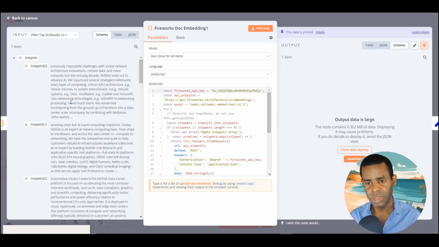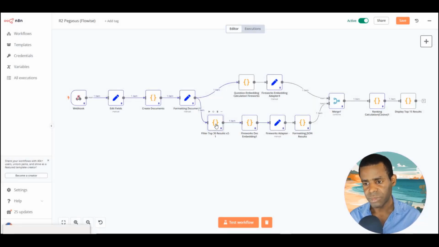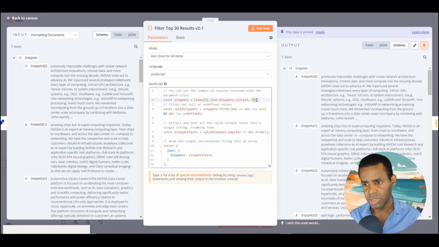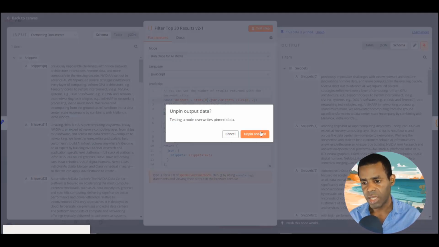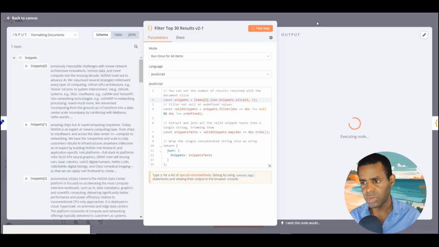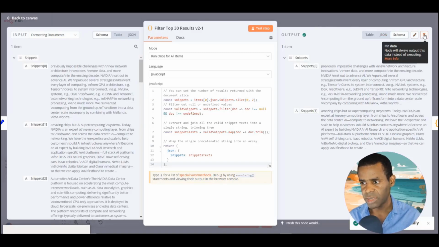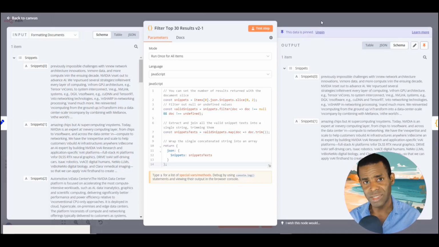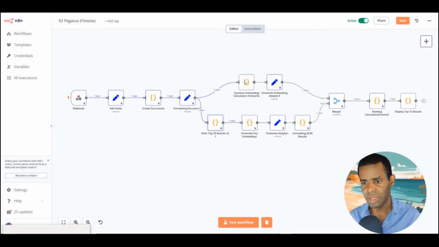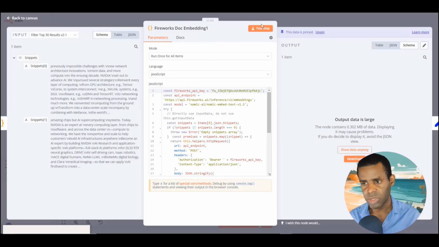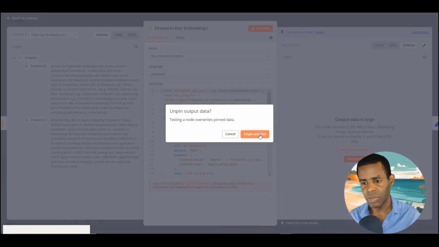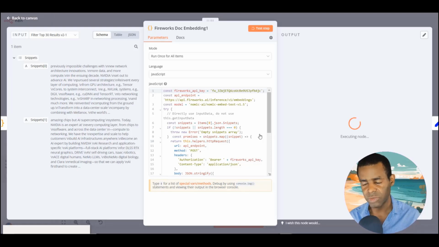And so what happens is that once we filter those results, if we click on this embedding node here, you can see that these are the snippets, and you can see that these are the embedding vectors that we're using. Now, there's quite a few. So if we change this temporarily, we're going to say two results so we can filter it. And then we're going to pin this information. We do this whenever we're testing our workflows. We're going to pin that data to the node, and then we're going to re-embed those 2 documents, all right? The 2 documents that we just filtered.